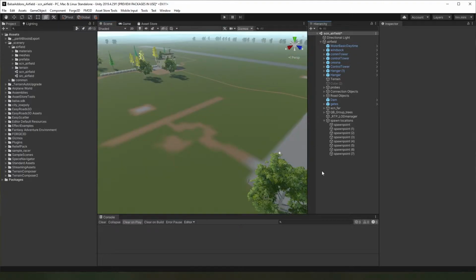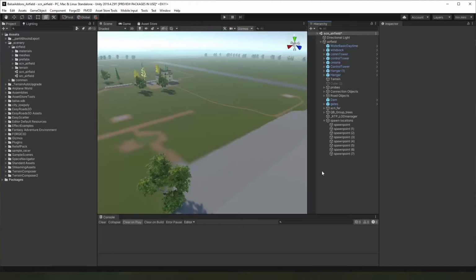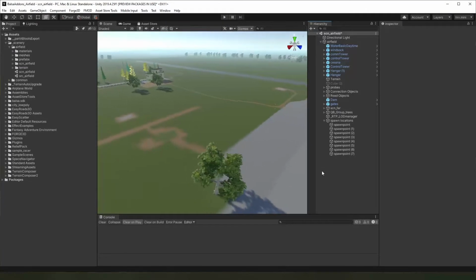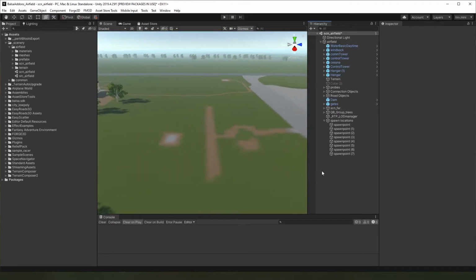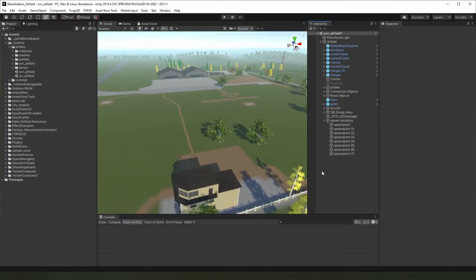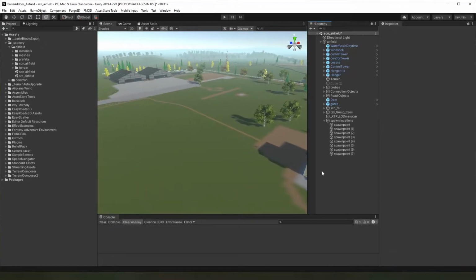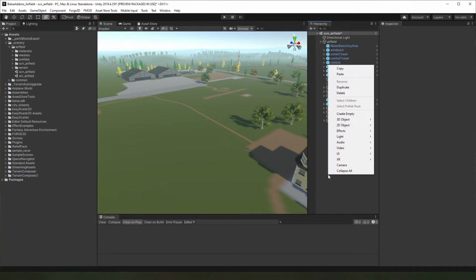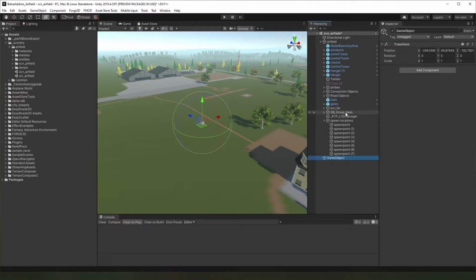Another thing we probably want to do is to define a couple of menu viewpoints for this map. Because if you remember, Balsa loads a map when it first starts in the main menu, and your map can be used as a menu background as well. And to do that, we just need to create some extra game objects and set them up to be our menu spawn point locations. So let's just create an empty game object here to be our menu viewpoint.